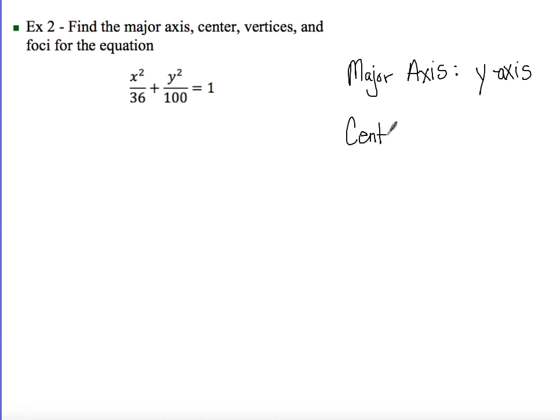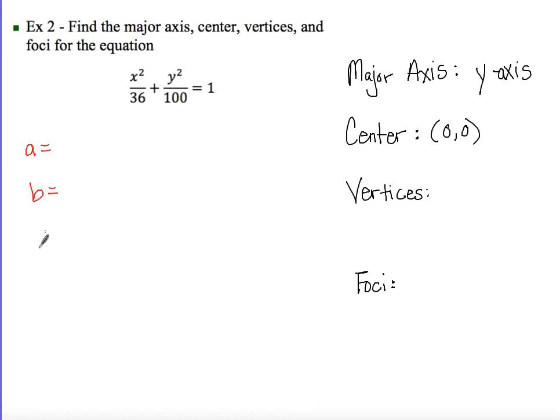Where is the center? Well, we said so far we were going to start with centers at 0, 0, and you still see this x squared and this y squared here. So we're going to go with a center of 0, 0, and when we get to the next example, you'll see what it looks like when our center is in a different location. All right, vertices and foci are going to be next on our list, and in order to find those, I'm going to need to know the A value, the B value, and the C value. So before I fill those in, let's check out what we know about A, B, and C.